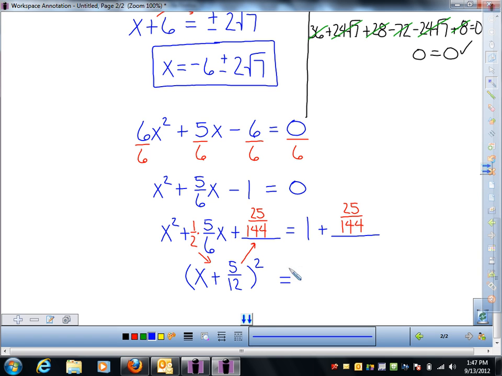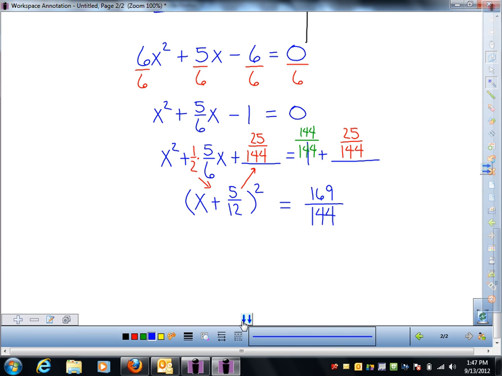All right, well, remember on the other one, it added up nice and clean. I believe it added up to 28 when we looked at that previous example. Well, how do I deal with this? I have a 1 and I've got a fraction right here. Well, that's okay. I'm going to take that 1 and rewrite it in terms of a fraction. Since 144 is my denominator, I'm going to rewrite this as 144 over 144, and I like to do it right over the top of it so I don't have to mess too much. 144 over 144, that's the same as 1. Now I can add those two numbers together because they have a common denominator of 144. And 144 plus 25 is 169.